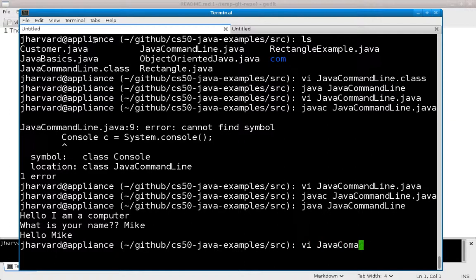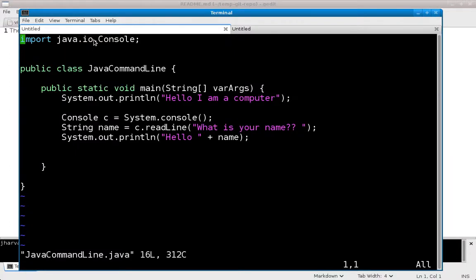If you want to take a look at the code once again, you'll see here we've got System.console, that gives us the console object, and we can read a line, we can print a line. Notice in Java land, strings are first class citizens. They're built into the language. You don't have to worry about char arrays. So these look like some pretty good changes.